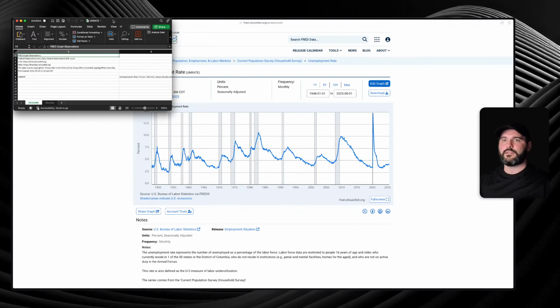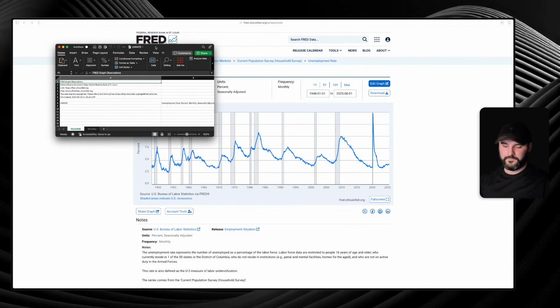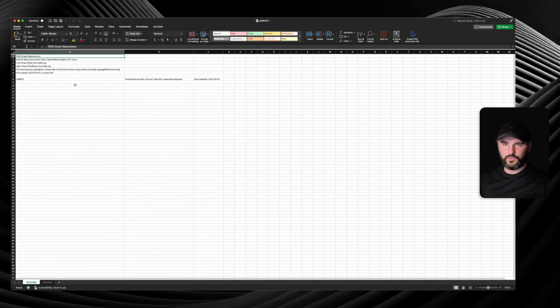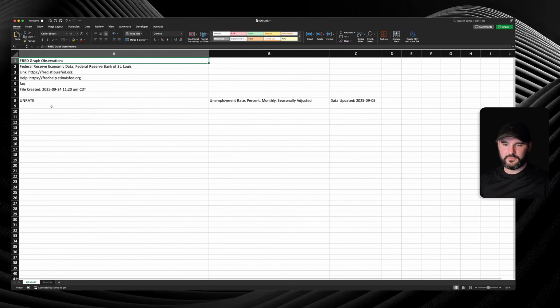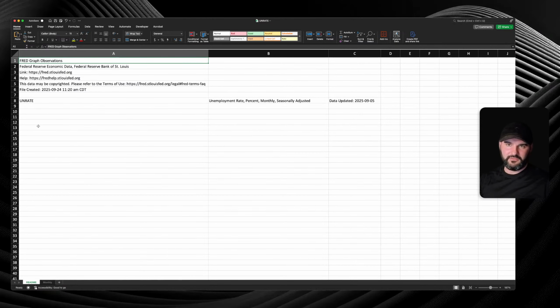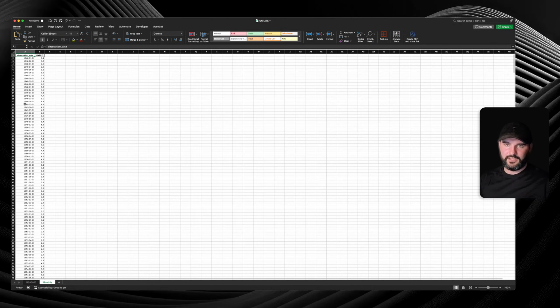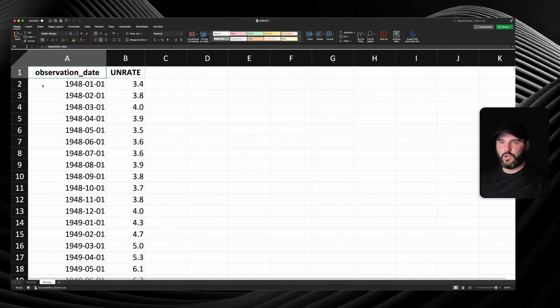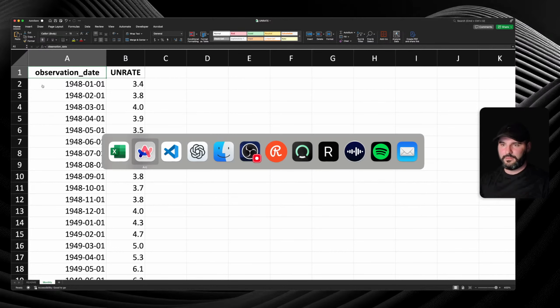And there I have it. We've got two sheets. One is a readme of the information, and another is of the monthly information. So the question here is how we can load this data into Python.